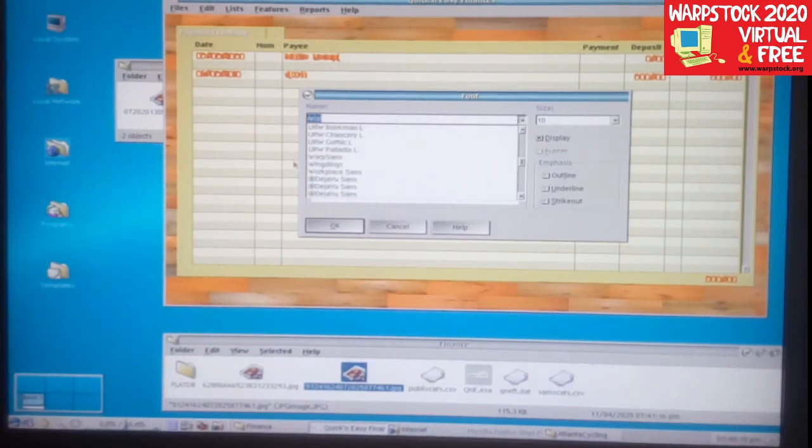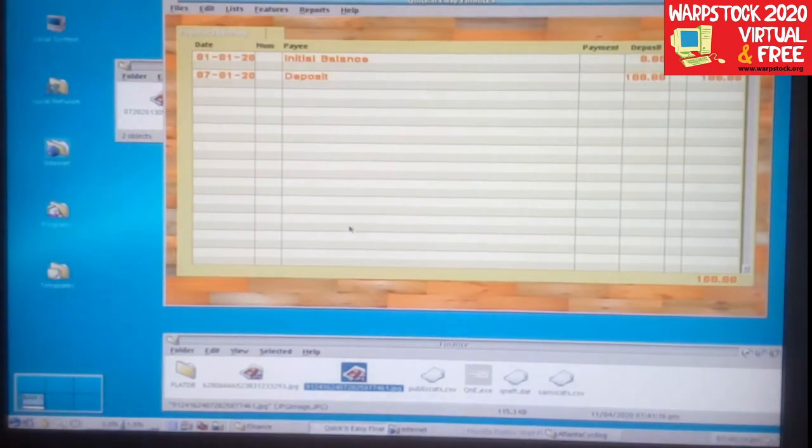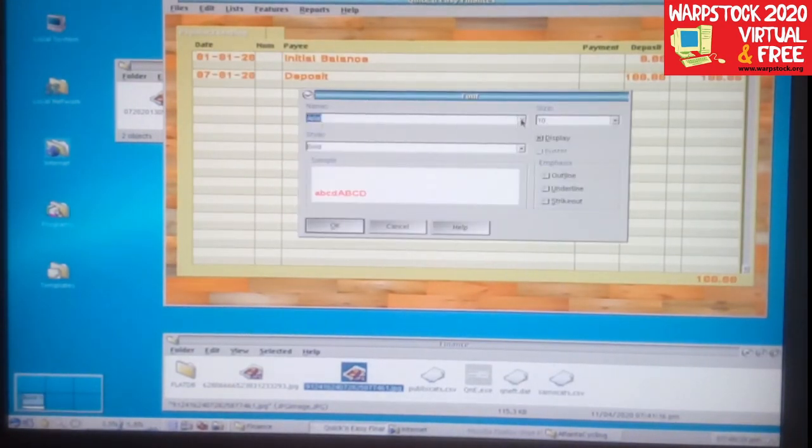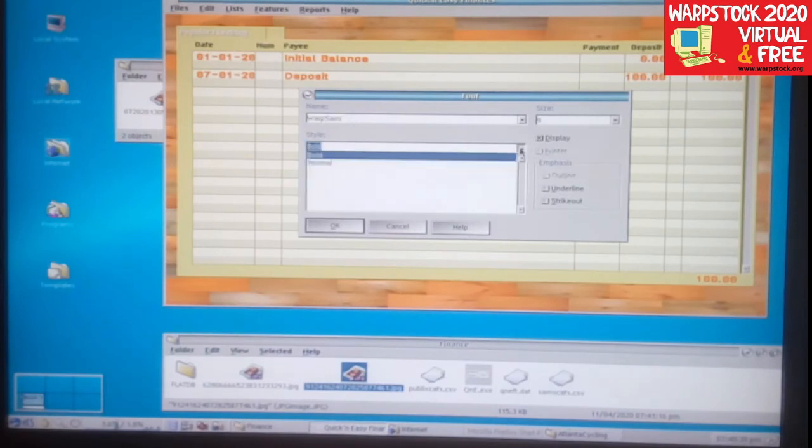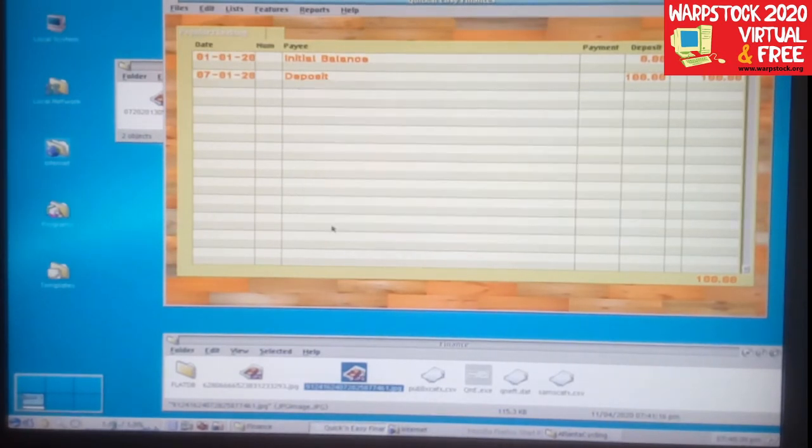Font was Warp Sans, was bold 9. Let's change it back. Warp Sans, it's normal, and it's 9. Okay, we're back to where we was.